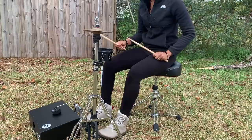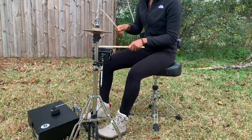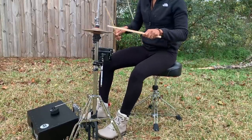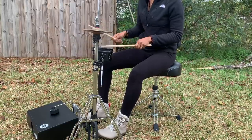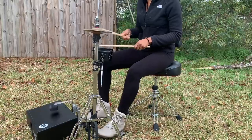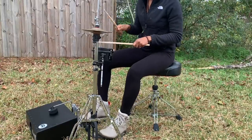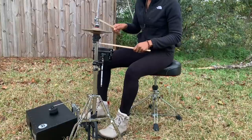So here's a little foot action, what I'm doing with my foot sometimes when I'm using the hi-hat. There's something called a bark, I think people call it. You lift your foot, and I'm incorporating that along with the hi-hat technique that I'm using. Another thing I do a lot on my hi-hat foot is pulse 8th notes. I'll subdivide, and that helps me with the groove. You'll see my leg rocking back and forth because I'm doing 8th notes, and then I'm ready right there when I need to pop that foot up to do a psst. It's already ready to go.